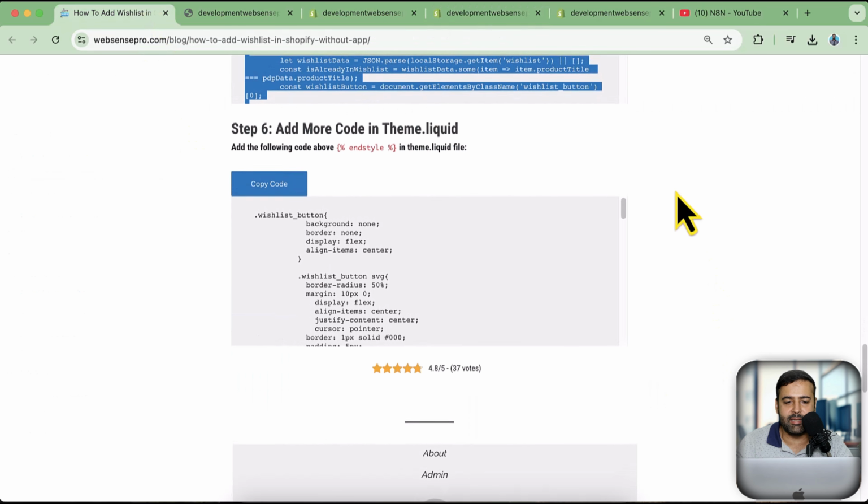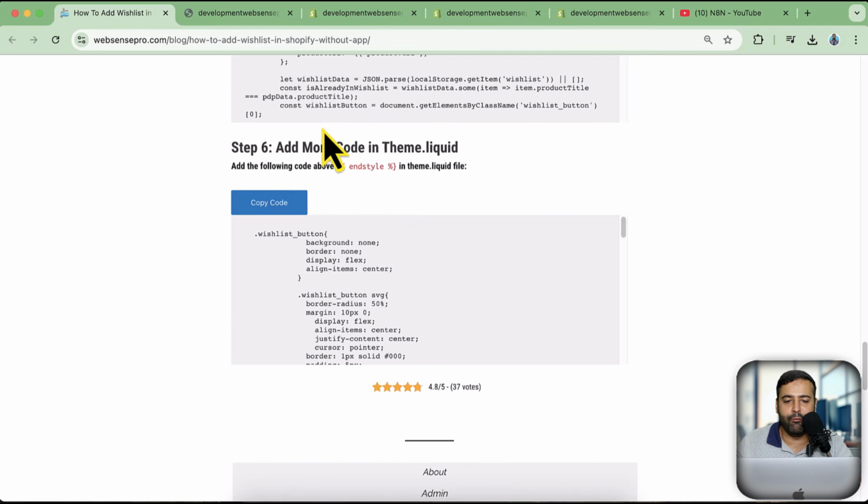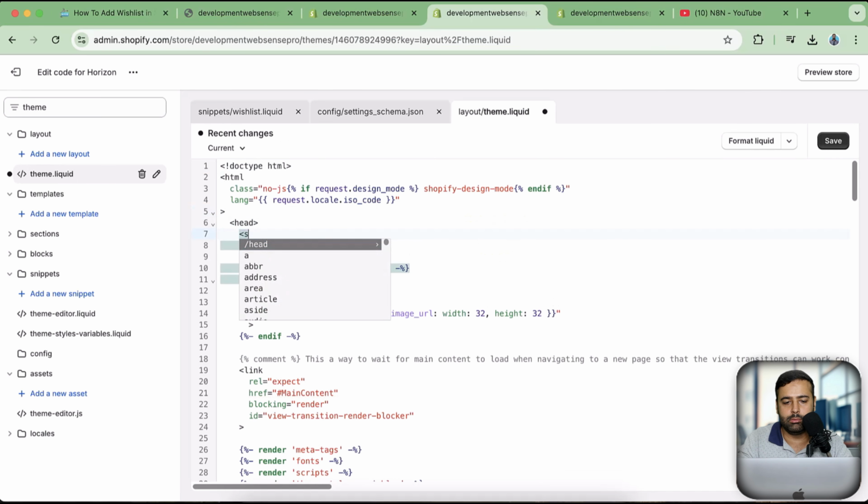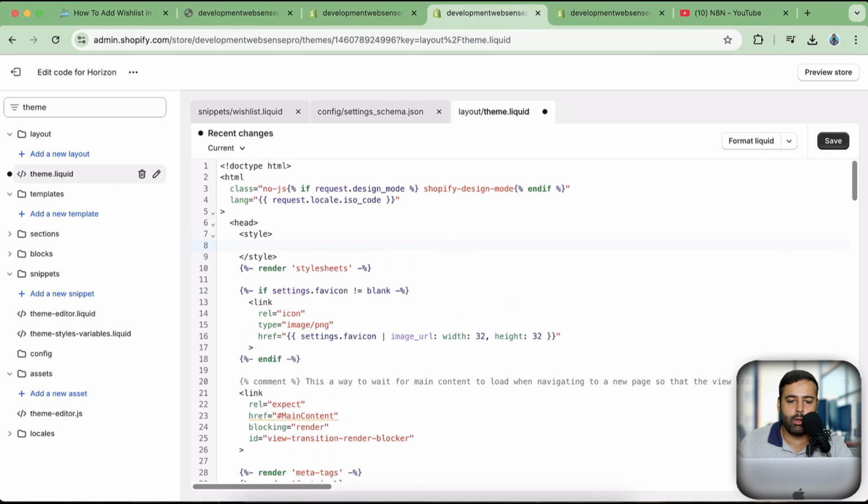And that is our next step. For this step 6, you will not find the end style in the Horizon theme. This is for the Dawn theme. What we will do is create our own style tag and then copy this code here. So in order to do so, I'm just going to add another style. That's what you will need to add.